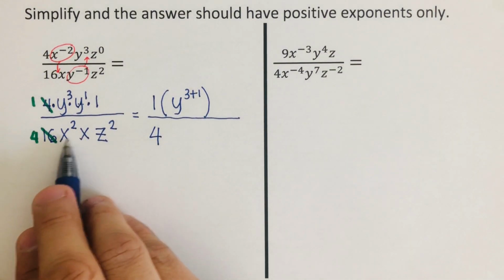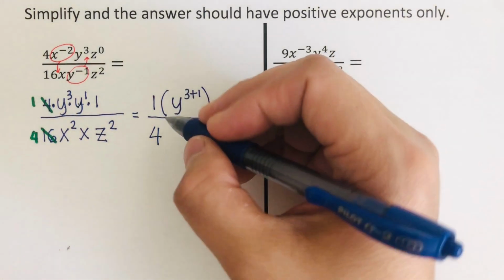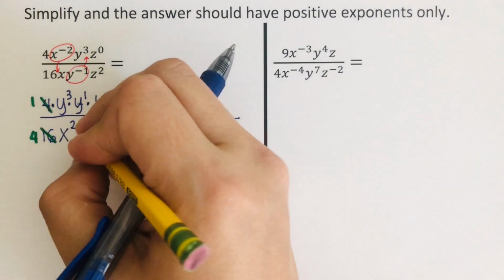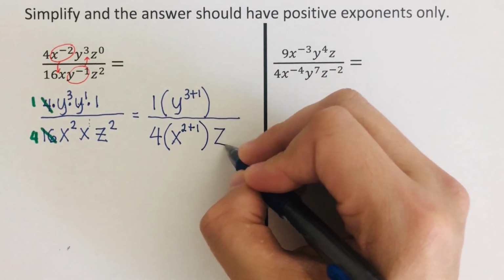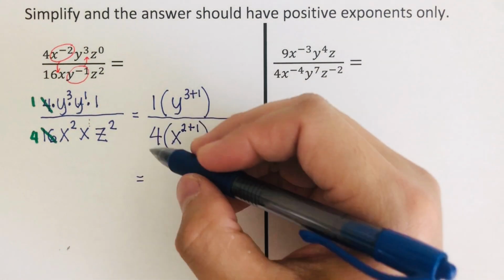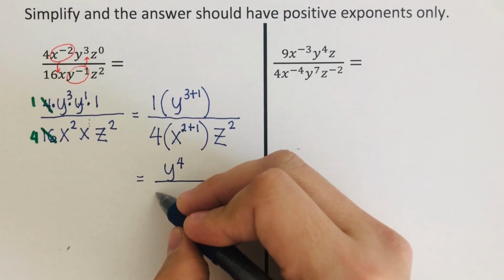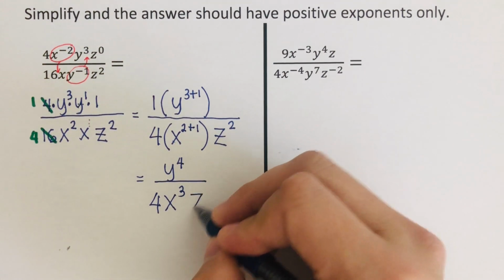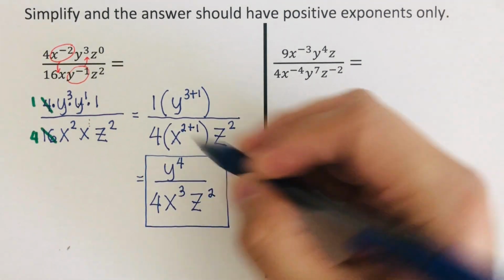And then remember that when their bases are the same, if you are multiplying them, we are going to add their exponents. So that would be x to the power 2 plus, again, remember, there's an invisible 1 right here. So that is 2 plus 1. And then we are left with z squared. So we can therefore simplify this as, we don't have to write the 1. So that would be y to the 4th power, because you have 3 plus 1 is 4, over 4x to the 3rd, because you have 2 plus 1 is 3, and then z to the 2nd power. And then this is the simplified version for this expression right there.